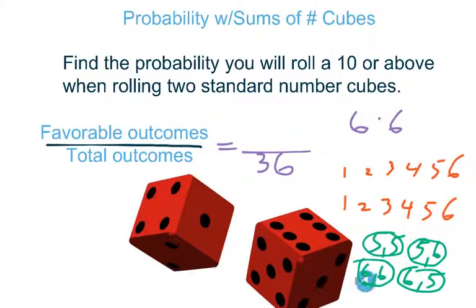Notice I don't count these twice, the 6 and the 6 and the 5 and the 5, because this is saying like I roll a 5 on the first die, a 5 on the second die. Well, that's the same as rolling a 5 on the second and a 5 on the first. You don't count them twice. That only happens once. But these are unique because this is a 5 on the first die, and that's a 6 on the second, which is different than getting a 6 on the first die and a 5 on the second. So we have 4 favorable outcomes out of 36, and then we just reduce that, so divide by 4, and we would get 1 out of 9.